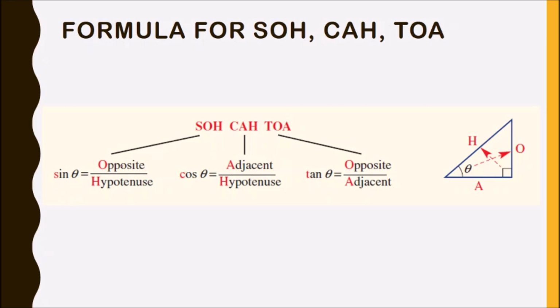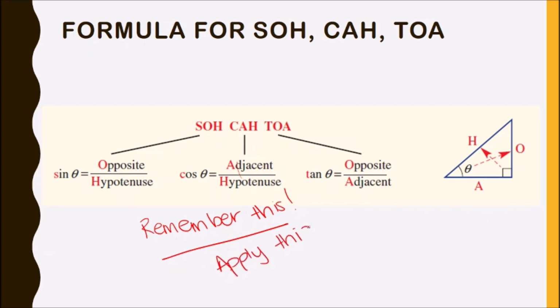So in simple form, like I said before, sine is O over H, cos is A over H, tan is O over A. And that's just another triangle to show you. If you're doing SOHCAHTOA, it's always the same technique to find the hypotenuse, opposite, and adjacent. Okay, so we'll need to remember this. Let me write that down. You need to remember this so that you can apply this, and you need to be able to apply the appropriate formula.